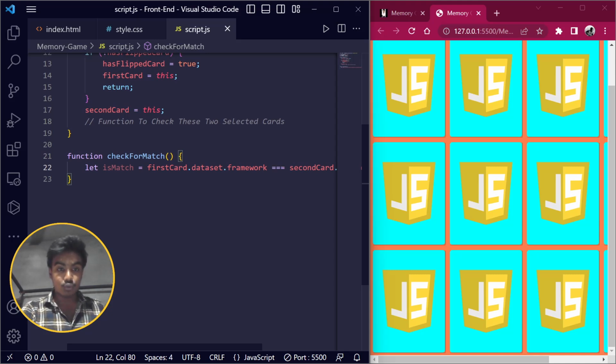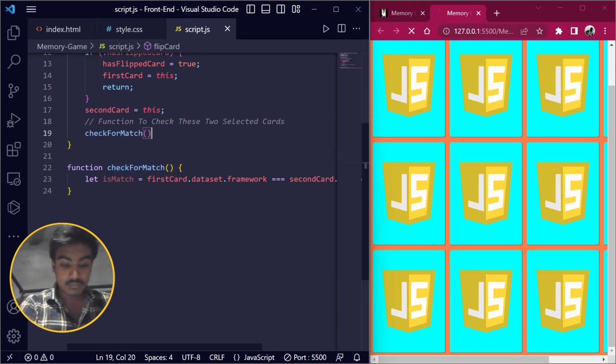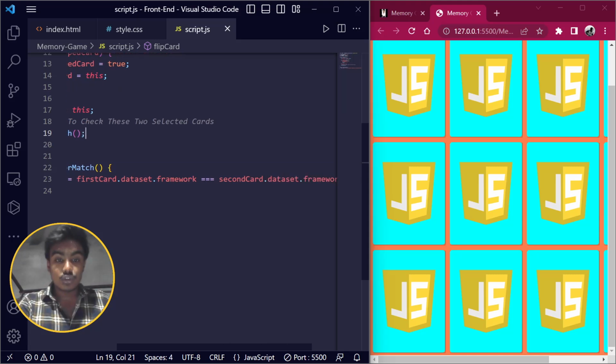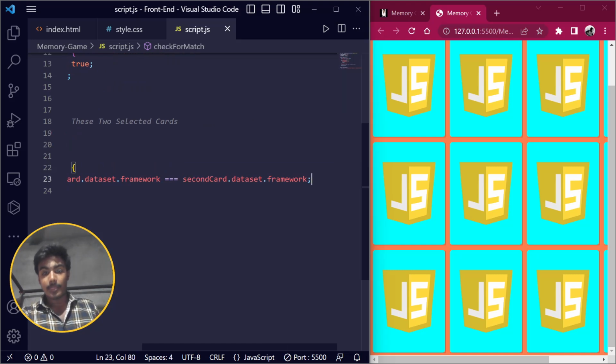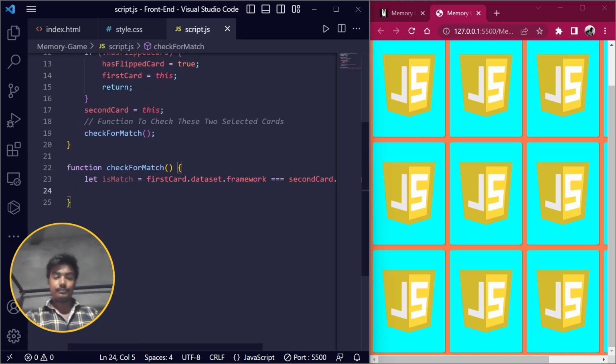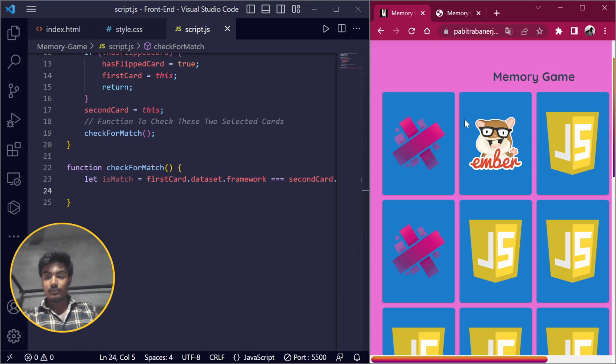I have to pass this checkForMatch function here, Control D. I'm not using this yet, so I also have to define these. If it is a match, what will happen, and if it is not a match, what will happen? If this doesn't match, it will flip again.